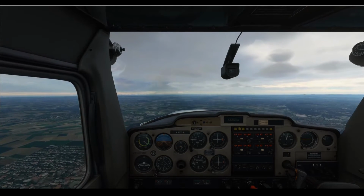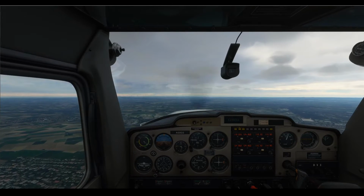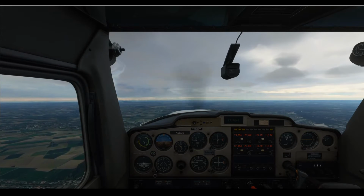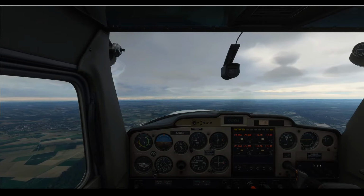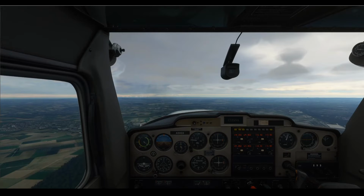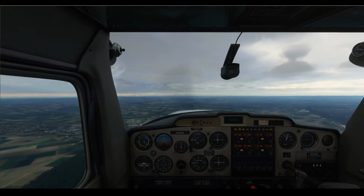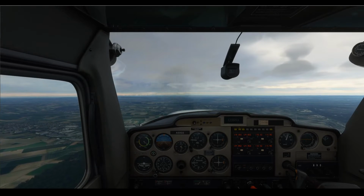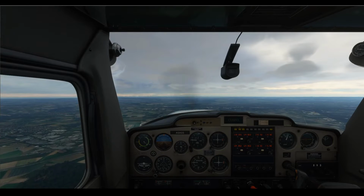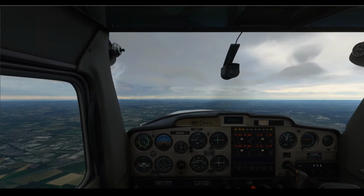What I've also noticed is that the Garmin G1000 in FS 2020 wasn't really good. I didn't like the way it was represented. I felt the colors were off, and I felt that the system itself seemed to have a bit less simulation depth than other systems that we've seen in flight simulators, like for example the X-Plane 11 Garmin G1000, which I really enjoy using a lot and which I also like to use when I'm trying to fly realistically online on VATSIM or stuff like that. And those are a few small shortcomings.